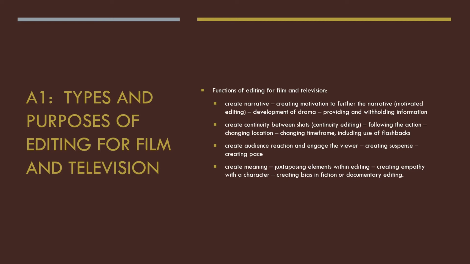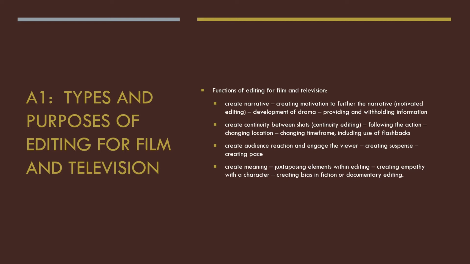Functions of editing for film and television. Create narrative. Now, a storyline needs to be motivated. Each clip leading on to the next clip needs to have some form of motivation for moving on from one clip to another. And this is obviously continuity editing as well. And that motivation needs to come from each of the previous clips. It's really motivated editing, I suppose, to a point, as it says here.